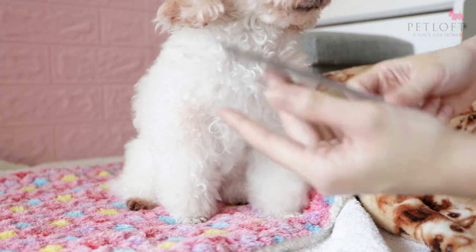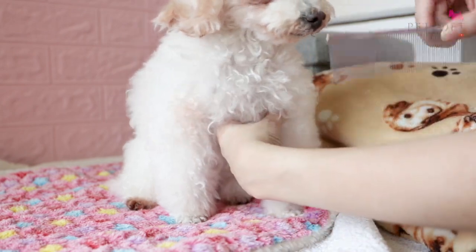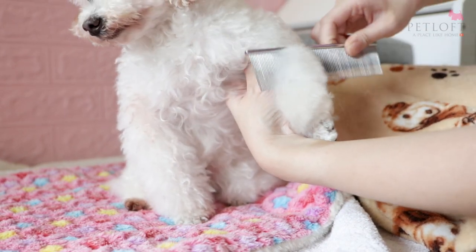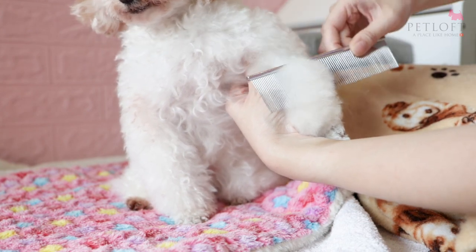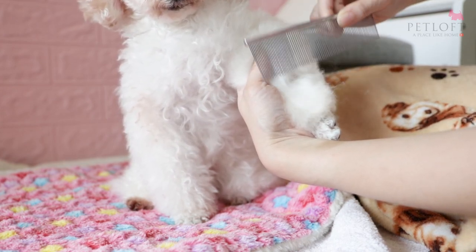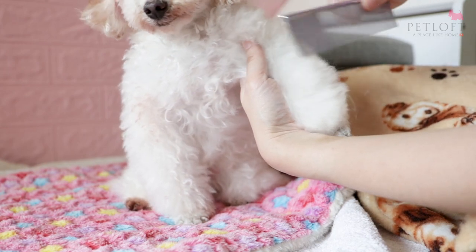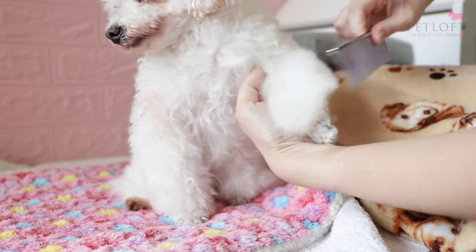And when you are done, just take the metal comb. To make sure that there are no more tangles, use the comb and run it through the fur — it should go through very easily. If you feel that the comb gets stuck and can't move on, it means that there is a tangle inside, and you can actually pry it open and comb it out again gently. By the end of it, your comb should be able to run through, and your dog is tangle-free.